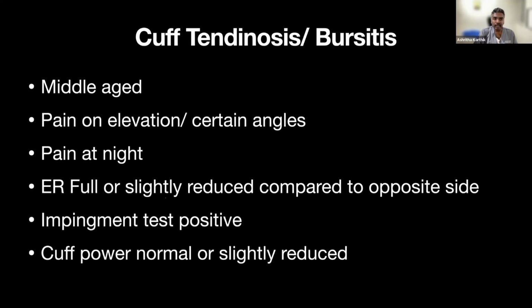So next thing is, by now I think you have ruled out frozen shoulder in the patient. Next thing is cuff tendinosis, bursitis. This is not a full thickness cuff tear. This is a patient who has pain in the subacromial area. So this is the patient we usually confuse with frozen shoulder. So when the patient has normal external rotation, and impingement is positive, you do the impingement test, it is positive. This is a patient where I suspect subacromial impingement, something happening in the subacromial area.